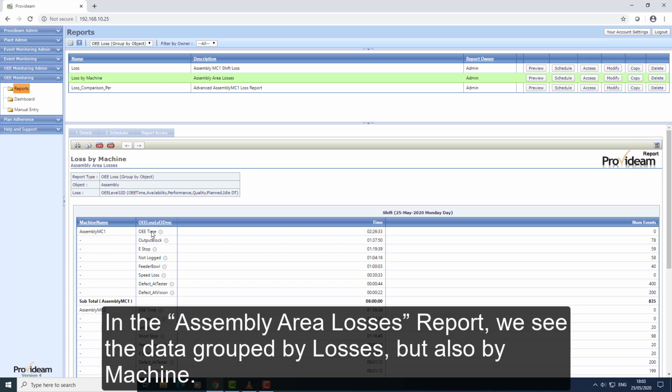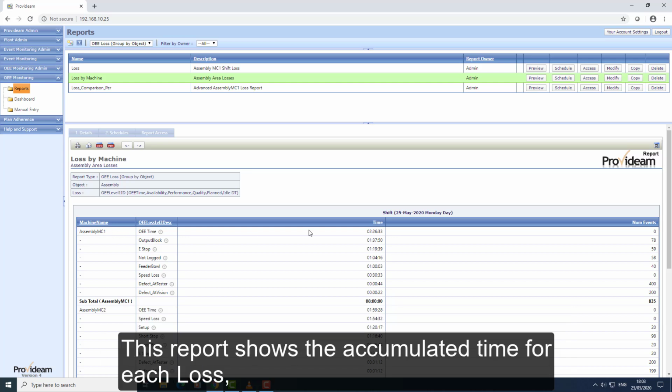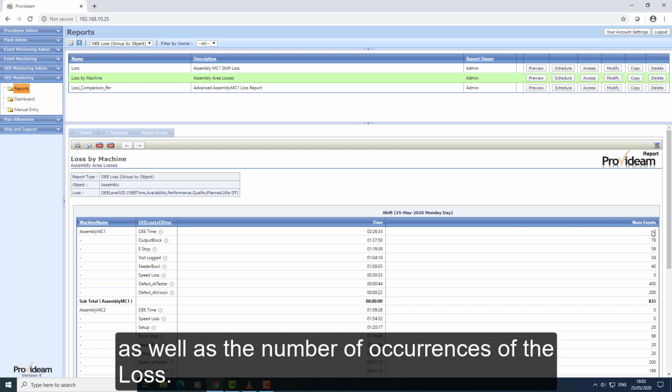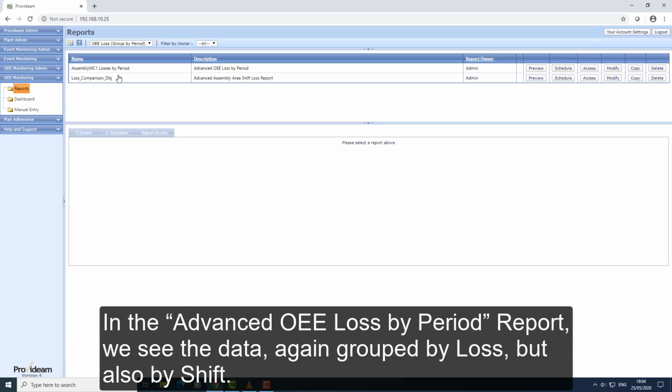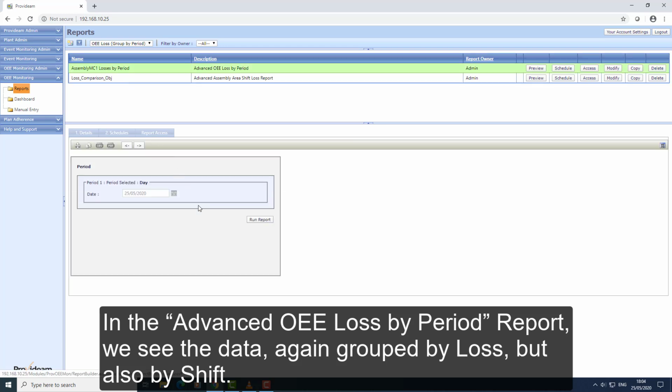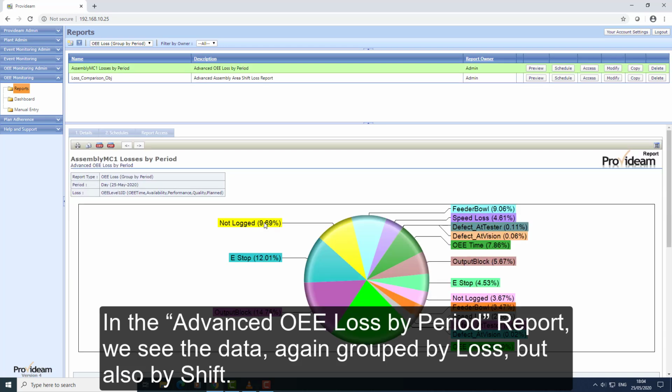This report shows the accumulated time for each loss, as well as the number of occurrences of the loss. In the advanced OEE loss by period report, we see the data again grouped by loss, but also by shift.